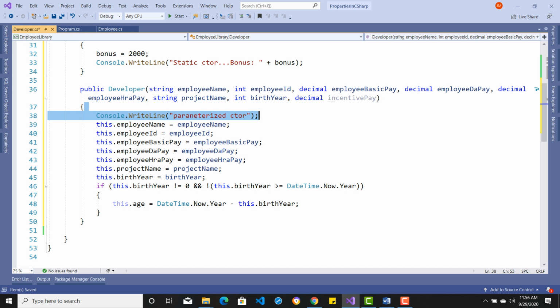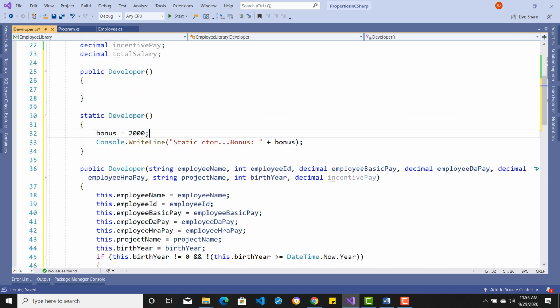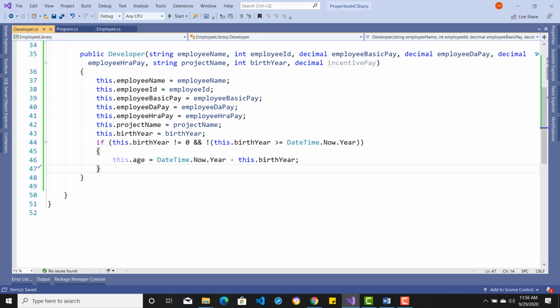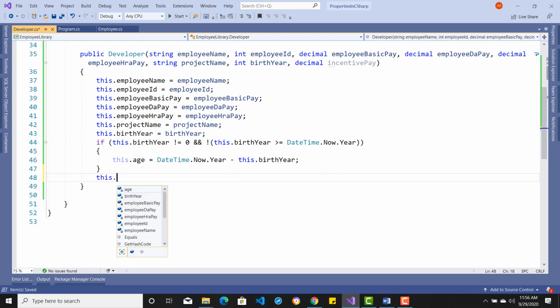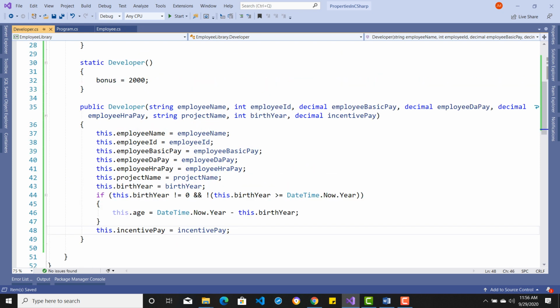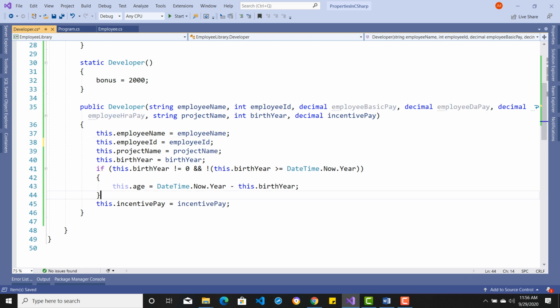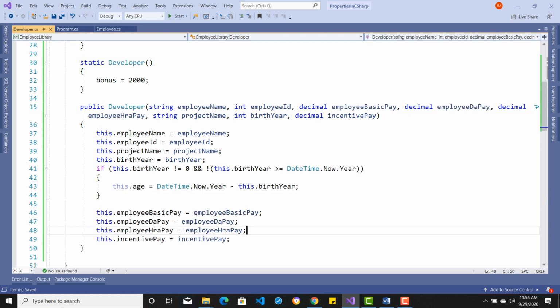I'm going to remove these lines, parameters, constructor, etc., and also remove this line and make it clean. There it goes: this.IncentivePayment is equal to incentivePay. So these are the values that you are supposed to pass, and these are all salary related. So again I'll group them together.